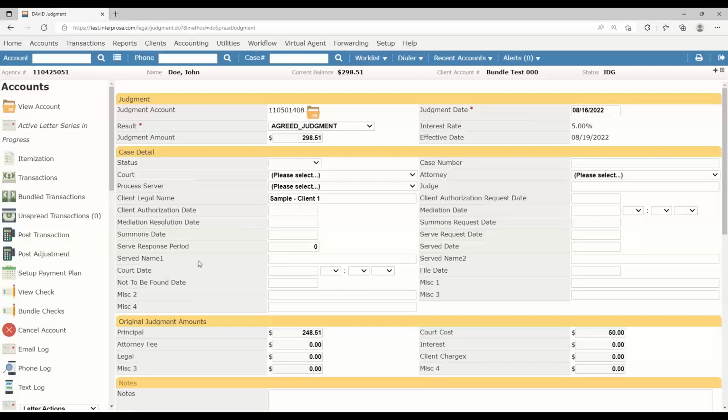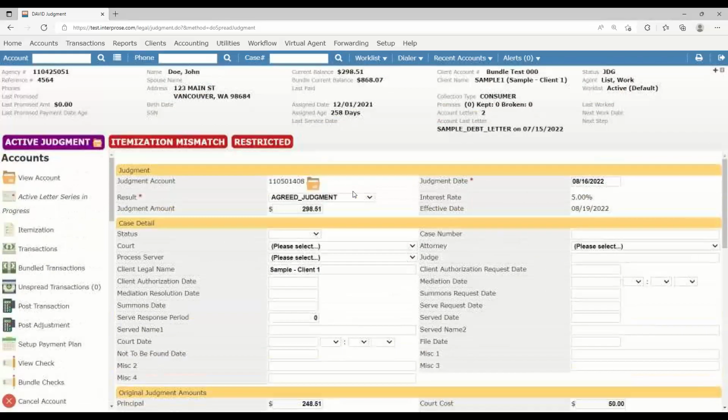You can see it here, and I'm still on the case screen. One of the things that you might notice is on the original account, I have it automatically set to change the status because it's gone into judgment. So that's a process I've built, and you can have it do other things like that. It shows a nice active judgment. It has this link here to go to the judgment account. By clicking this, it goes to the case, which I'm on. By clicking this, it goes to the judgment account. So I'm going to go to the judgment account.